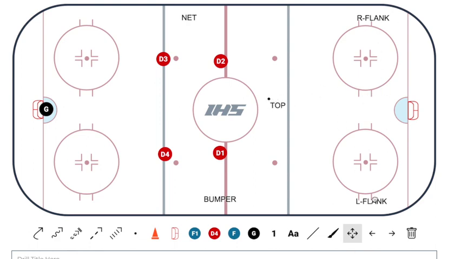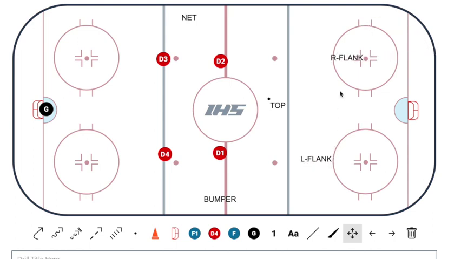Okay? And rather than coming outside or inside to outside, you're going to take a different route. You're going to come down the wall, you're going to see there's no pressure, and you're both going to get right in line with the dots. You're going to both get right in line with the dots.